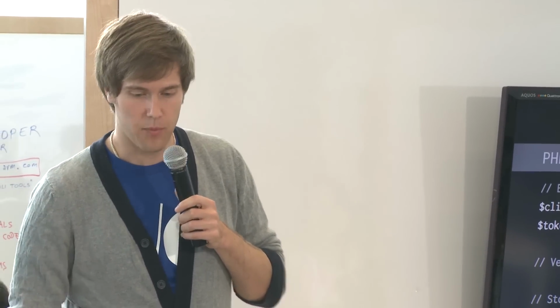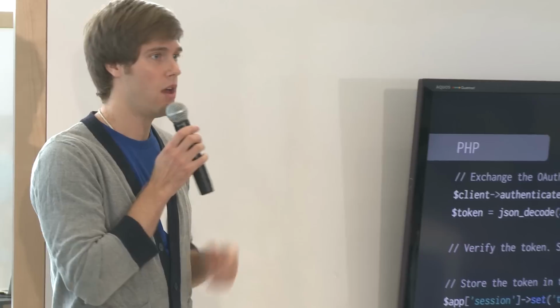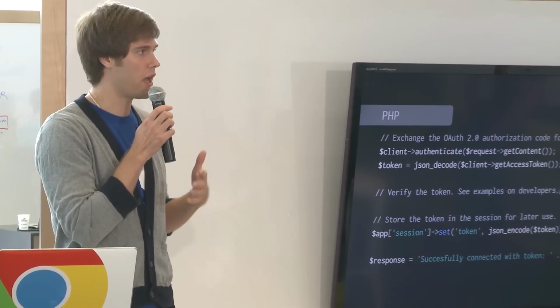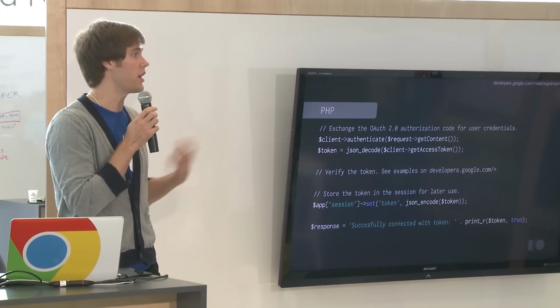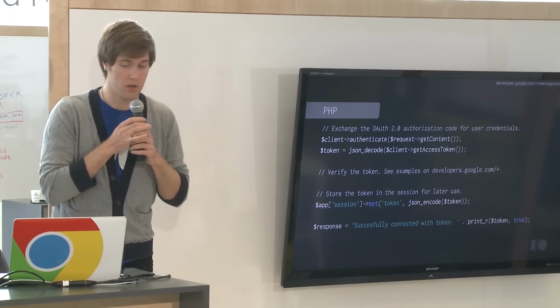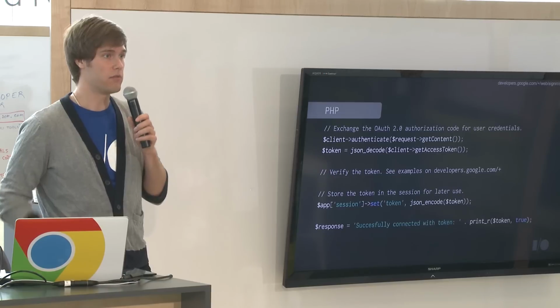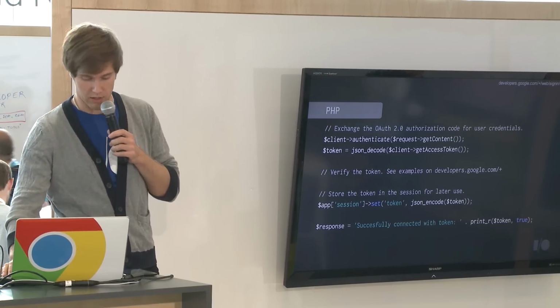And then finally, the last step we're showing here is it's important to save that token, obviously, in whatever way makes sense for your app. So in this case, we're saving it in the session variable, but in whatever way it makes sense for your app to use the token later on, you want to make sure you have it around to make future calls on behalf of that user. And then finally, it's good to let your app know that this has succeeded so that your app knows it doesn't have to retry this at a later date.